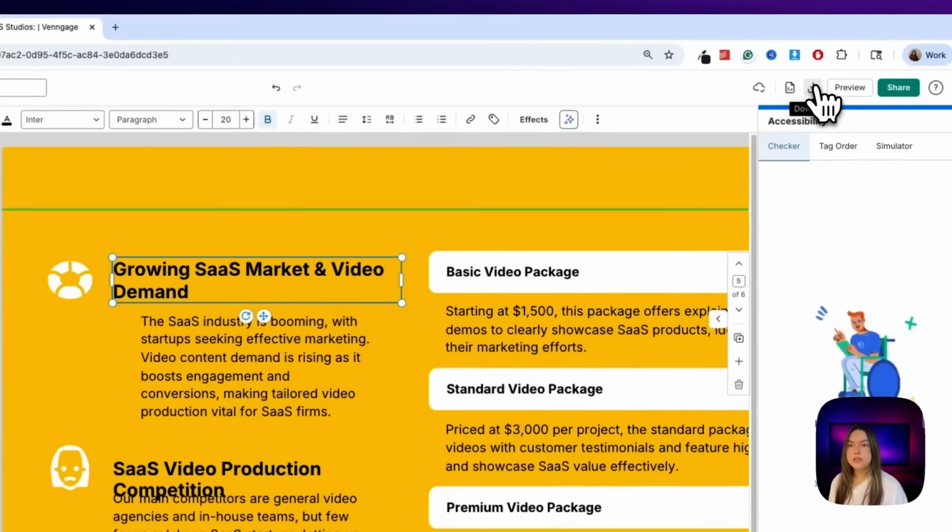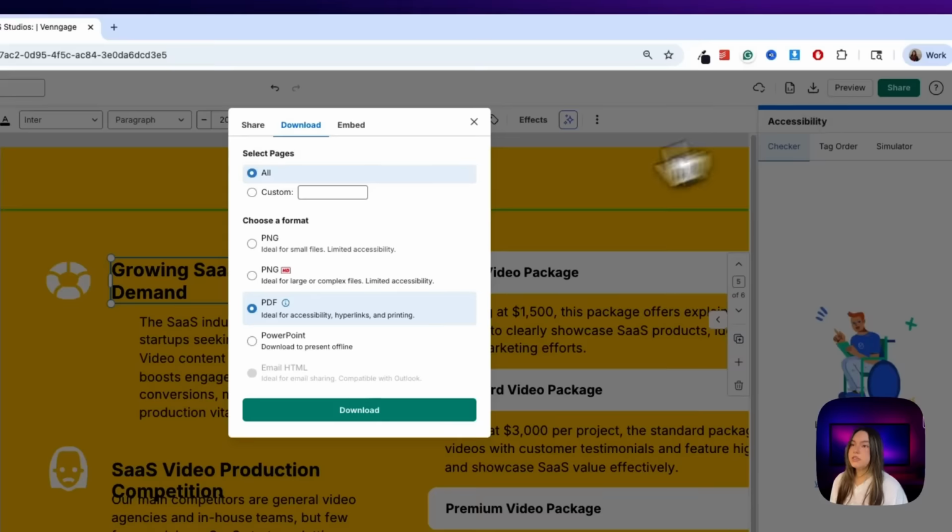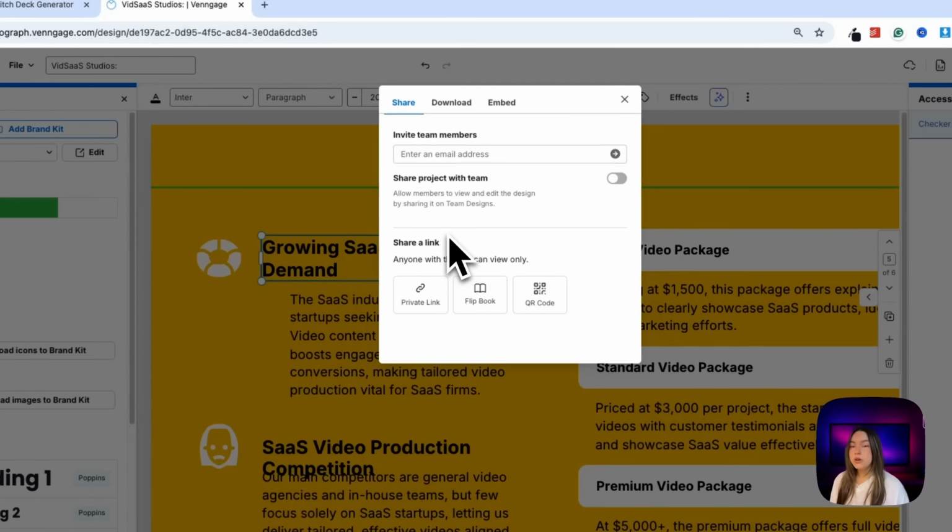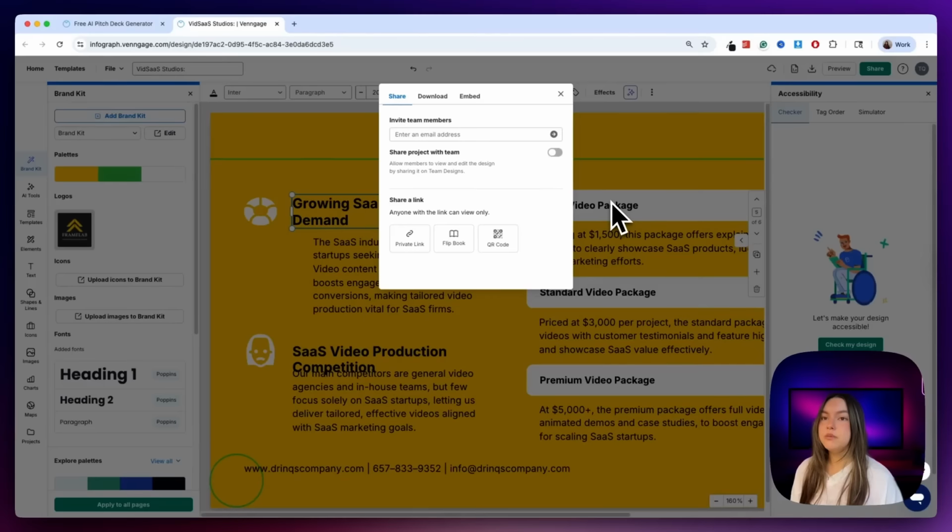So now that everything is filled in and styled, let's export. You can go up here to Download, and you can download this as a PDF, a PowerPoint, a PNG, or you can also share this as a live link. You can also invite your team to collaborate inside of Venngage if you're making updates or you're giving feedback. This is where most tools fall apart, but Venngage makes handoff and distribution super easy. You could literally go from idea to presentation ready in under 10 minutes.